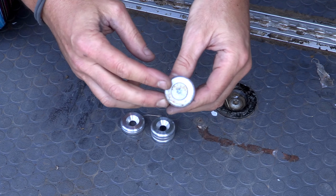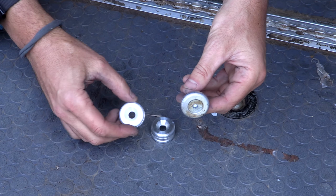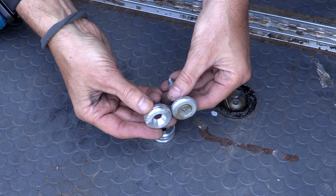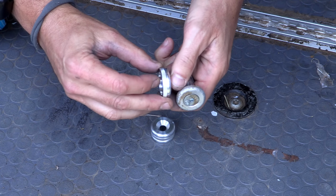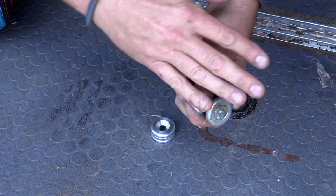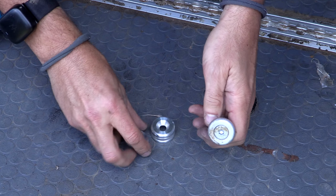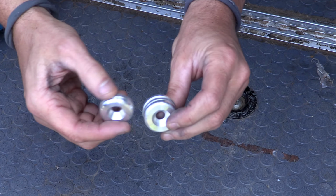This is the Enduro Engineering bar end that I've been using. But what I found is that a company called G-Rip has come out with a little bit more robust bar ends. There's also a little bit of a knurling on there, so in case your hand is on the outside, you get a little bit more grip. So this is the quarter inch, and this is the half inch. Now I'm actually gonna install this half inch.